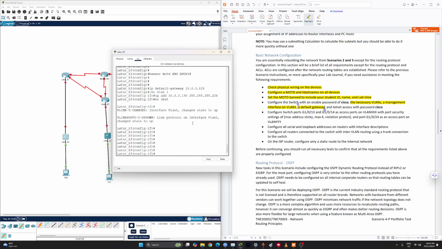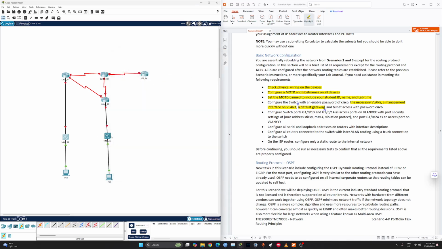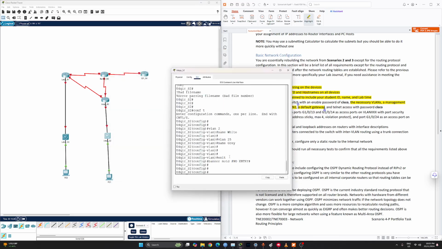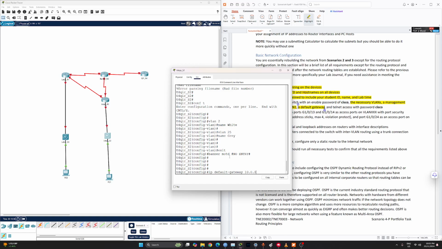And then we're going to do the same for this router as well. IP default gateway, and the first available IP is 10.0.3.193. Then interface VLAN 1. Then IP address.